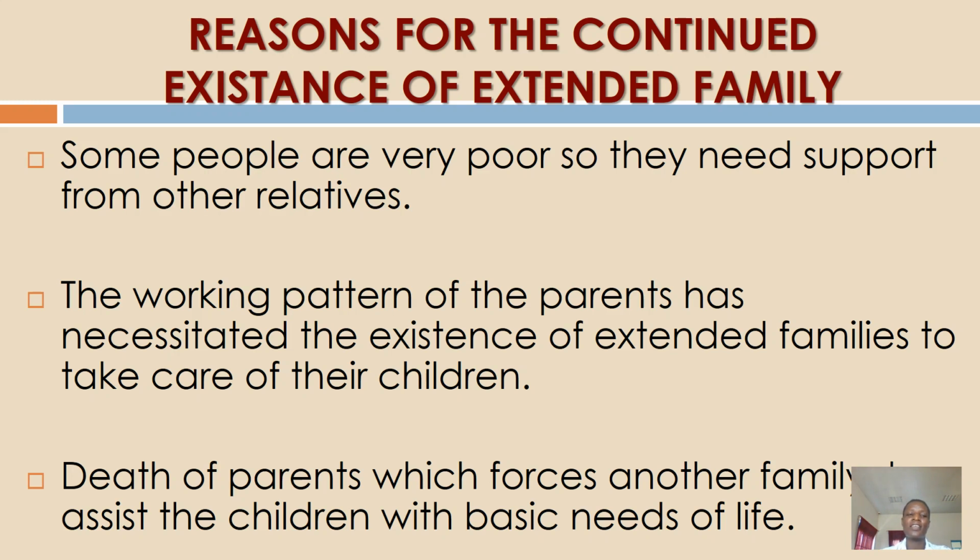The next is the working pattern of the parents. Most of the parents are working and most of them are tired of house help. So what they do, we have brought in our sisters, our brothers, our aunties to help in taking care of our children, hence making the extended family to be in operation, because you feel safe to entrust your children with your sister, with your brother, with your cousin, with your aunt, rather than a different house help.